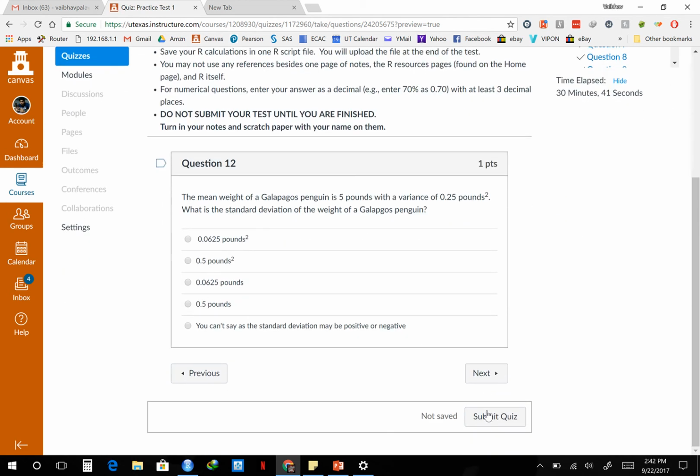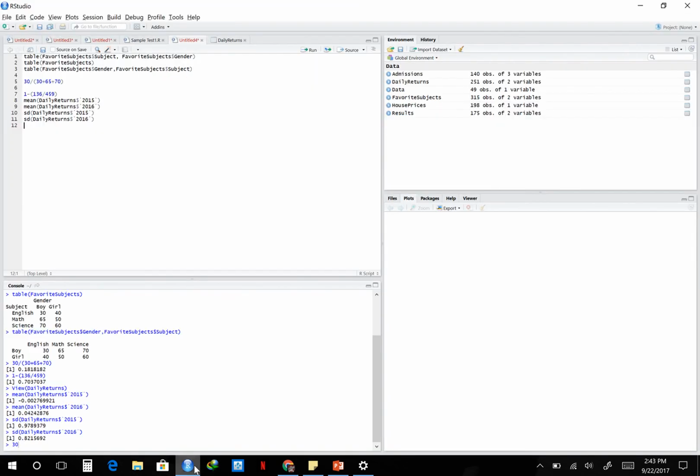Okay. The mean weight of a Galapagos penguin is 5 pounds with a variance of 0.25 pounds squared. What is the standard deviation of the weight of a Galapagos penguin? So how do we find standard deviation if we know variance? Just take the square root. So we'll do the square root of 0.25, and we can use R as our calculator. And it tells us it's 0.5.